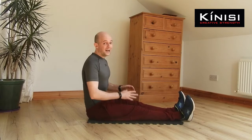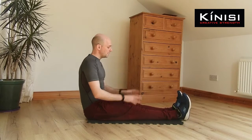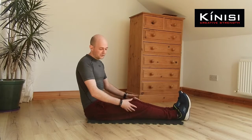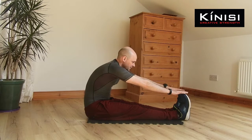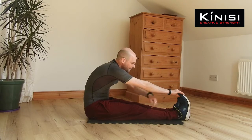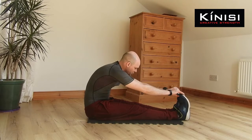These are very good for your hamstrings and your lower back. The first thing we're going to do is have the legs nice and straight — try to avoid having knees bent, as it helps the hamstrings a bit more. Back is neutral. We're going to then stretch towards the feet. The aim isn't to get to the toes; you just go as far as you're comfortable. You might start to feel the stretch in your hamstrings, calves, and lumbar tissue — that's your lower back. Great stretch and great hold to do.